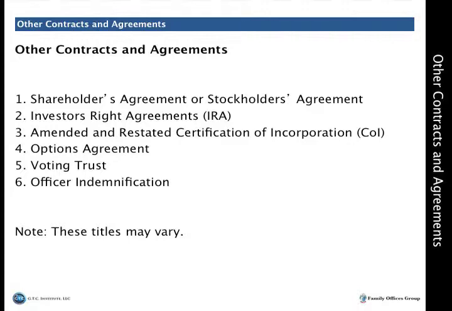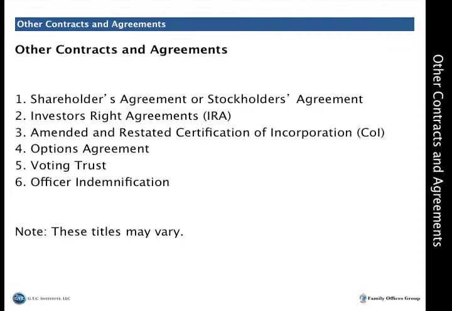Options agreement. Options are usually granted to employees of the company, but may affect your ultimate percentage ownership of the company. The options agreement may include details such as strike prices, vesting schedules, and other terms that govern the granting and exercising of stock options. Voting trust. When there are several incoming investors, it might be easier and cleaner for them to form a voting trust that acts as a single investor in the eyes of the company.